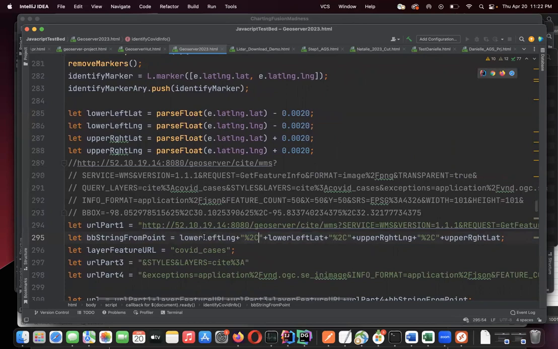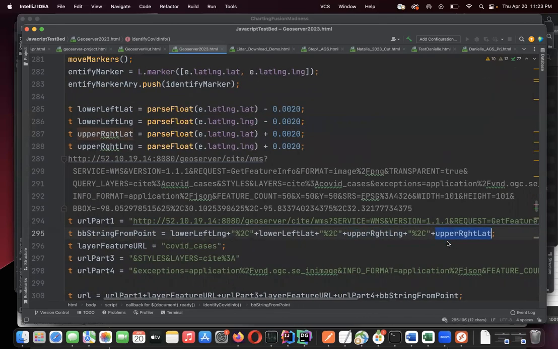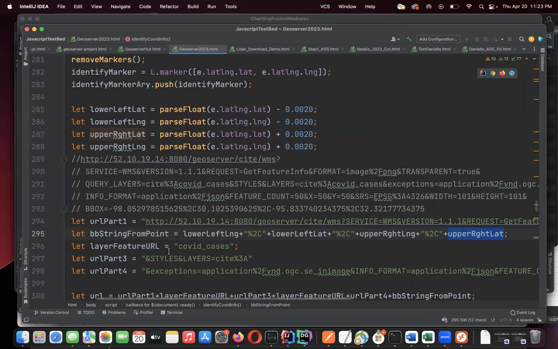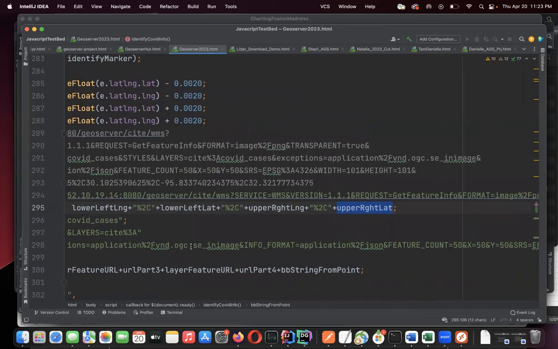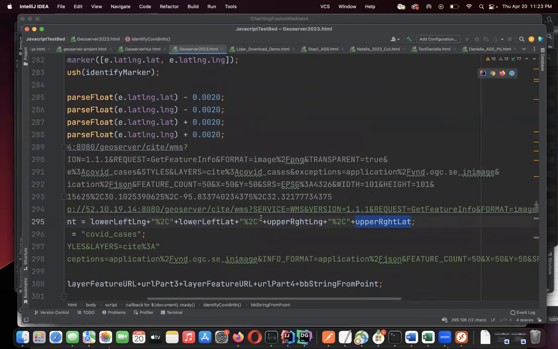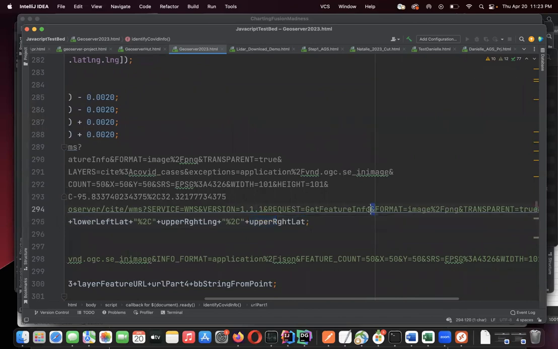So I'm putting the lower left longitude, comma, lower left latitude, comma. And then I do the same thing with the upper right. I do the upper right longitude, comma, and the upper right latitude. Well, not comma, because I'm not putting a comma next. Instead, what I'm going to do next is when I put that in, it will have these ampersands between them. Okay.